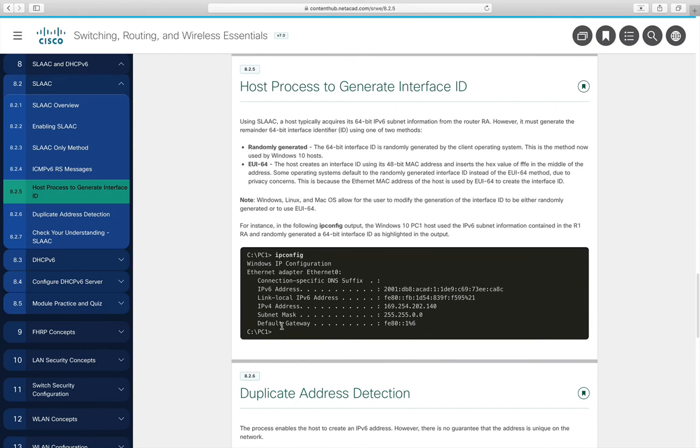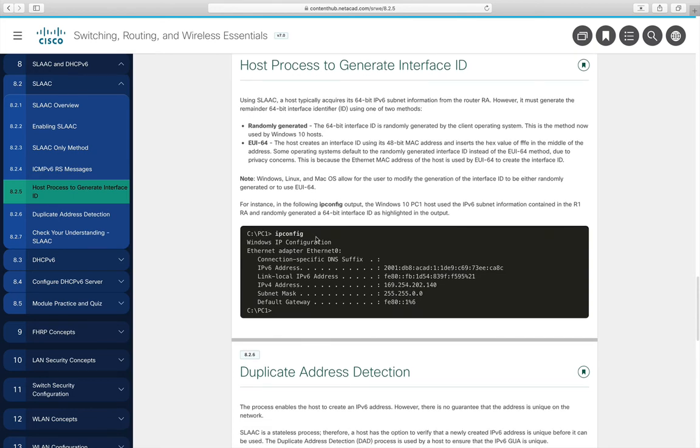Then you insert hexadecimal FFFE as the next part of the address, and then you take the last half, the last 24 bits of the MAC address, and put that on the end. And then that becomes the interface ID. So looking here, I don't see FFFE anywhere. So this should have been a randomly generated interface ID, yes, they're saying that here.